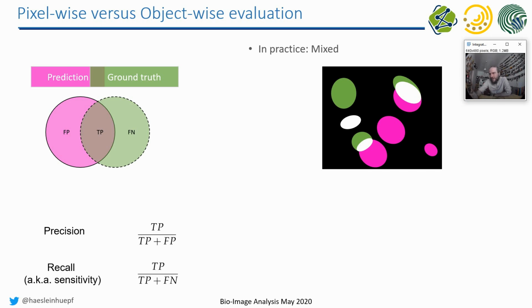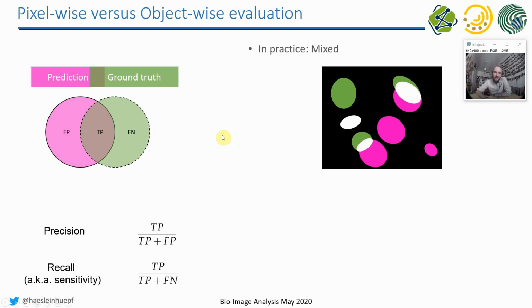It's not perfectly outlined, so the outline is not precise, but the detection is good, so it classified this object correctly. And here in this region, the overlap is not so big. And that's why we should rather call this a case where the segmentation did not work properly. And now, how do you do this from a mathematical point of view?